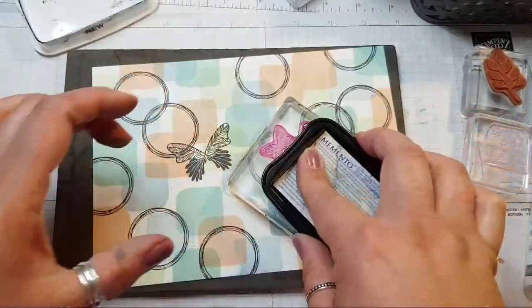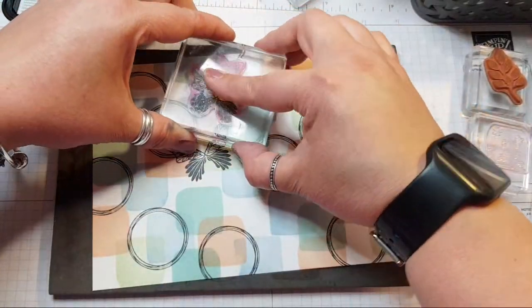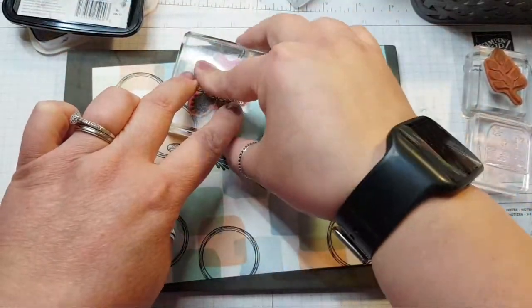So, with the other image, I did do it straight up, straight down. But I think with butterflies, you can afford to have them at an angle.